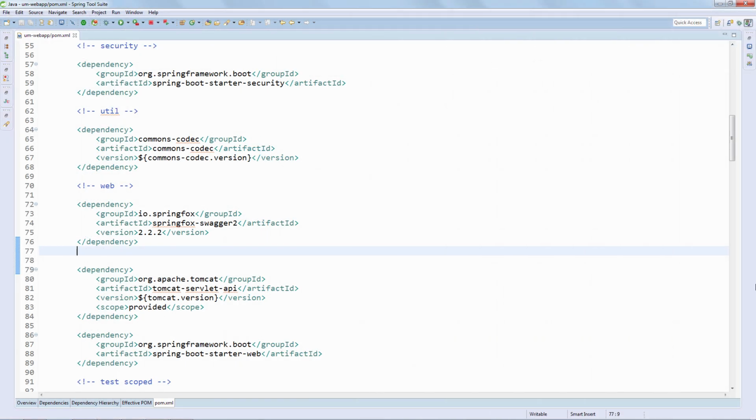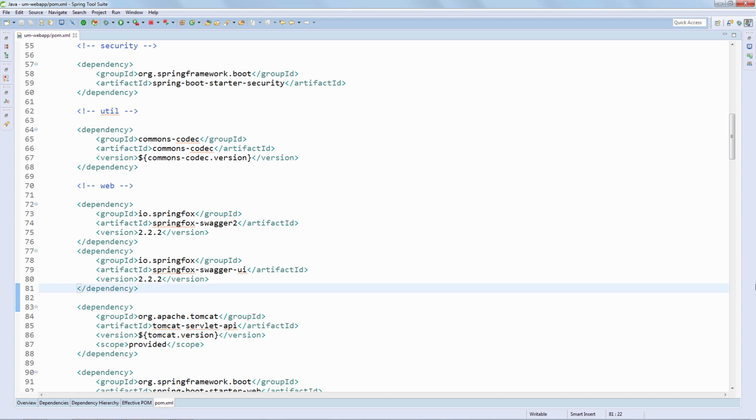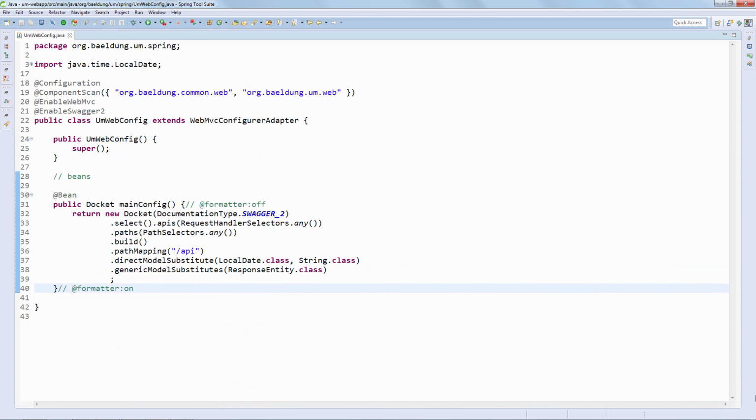Okay, so let's now add the Spring Fox UI dependency in here. Pretty straightforward, it's just Spring Fox Swagger UI, and now we have what we need in order to restart the server and see the UI. We do need to add some minor extra configuration in terms of serving the static resources of this UI. So let's now continue using the webconfig, since most of the Swagger configuration lives here. Let's continue using this class, and let's make sure that we essentially configure Spring well in order to start serving the UI.